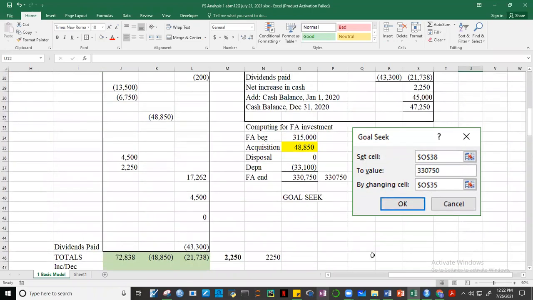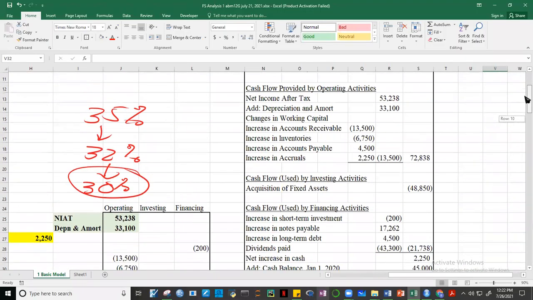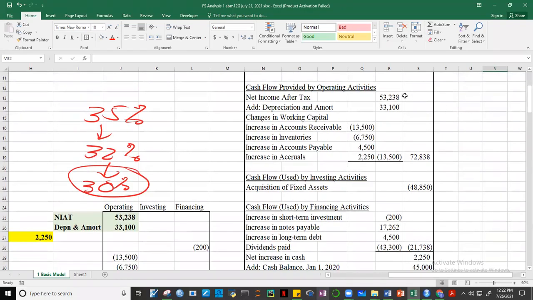Okay, any questions, guys? I'll leave you a few 1 or 2 minutes, guys, kung kinokopya nyo, baka masyadong mabilis ako. I'll give you some time to construct your own statement of cash flows. Do not type, guys, ha. Huwag nyo itatype itong mga to. Kailangan nakalink lahat yan. Ang disadvantage yun, guys, pag tinatype nyo lang, pag nagbago yung balance sheet and income statement, hindi siya magre-reflect dyan. So, dapat nakalink lang siya.